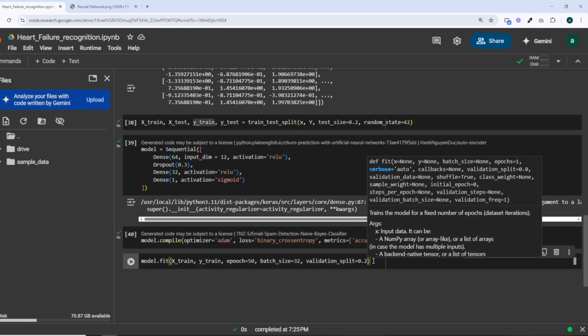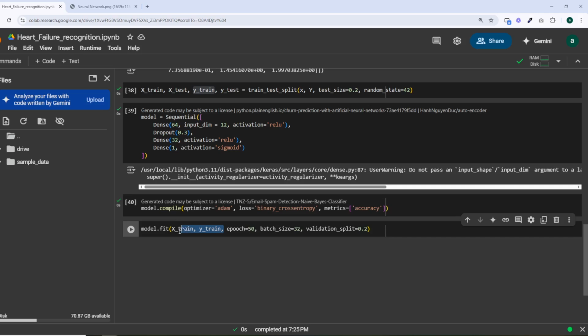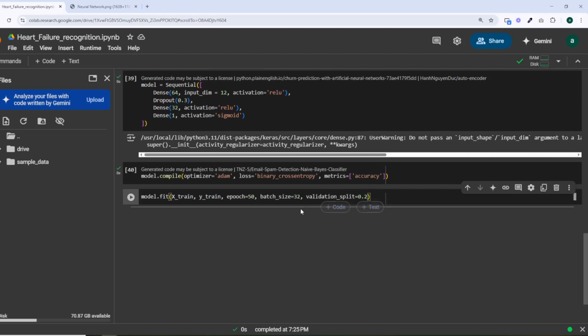Right now I have taken X train and Y train data. In this, for validation purposes I am providing 20% of the data set. Now coming to the batch size, over here I have given 32. You can give any number as per your requirement. 32 means nothing but 32 records. After getting trained on these 32 records, the weights will get updated, then it goes to the second batch. In that way, 32 means 32 records. Now let's start the training.